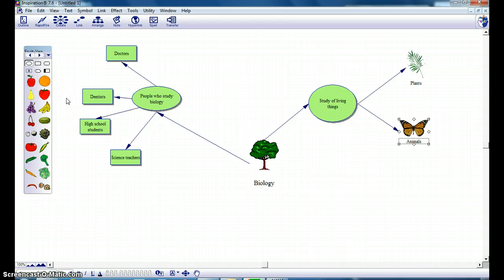Some of the cons about this tool is that it's pretty expensive. You can get a free 30-day trial of Inspiration. Otherwise, you have to buy individual licensing, which is what some of our schools have done. There's no drawing tools where students would be able to draw their own images. Concept mapping, which is kind of what we've made here, isn't a solution for all types of learners.